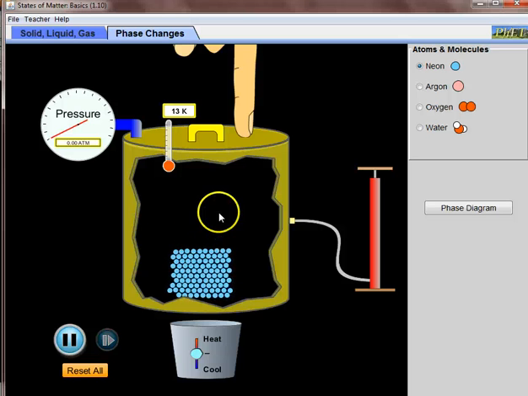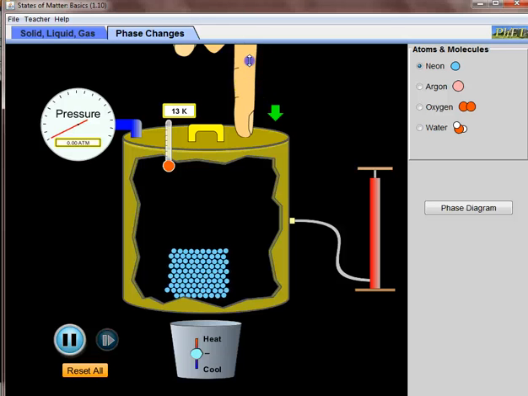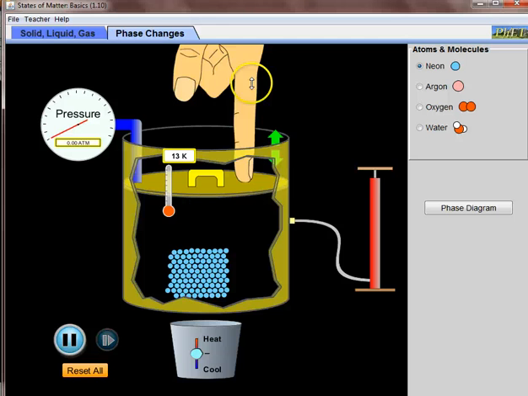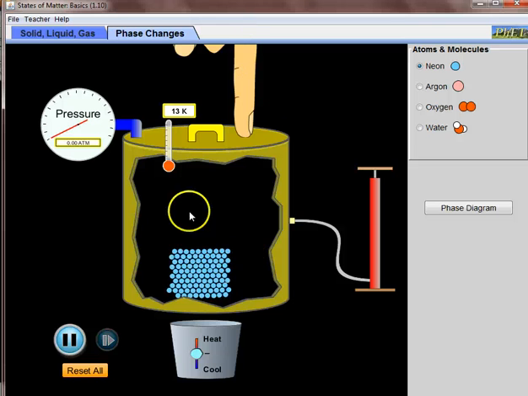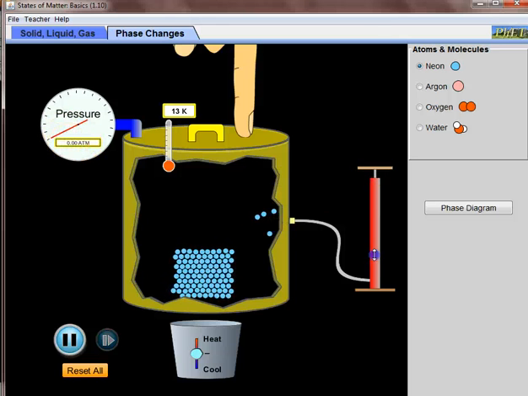Again we start the same way. This is a slightly more elaborate lab. Here you have a container in the same way. Here you can reduce the volume of the container. You can push the top lid down with the finger, so you can reduce the volume of the container. There is a pressure gauge, so you can see the pressure of the container. You can put more particles in it if you want to, increasing the number of particles in the container. We're not going to do that. We're going to stick with the basic stuff. So reset it all, start the phase change, select neon again.